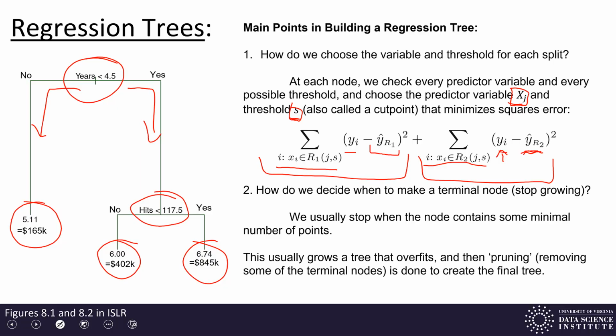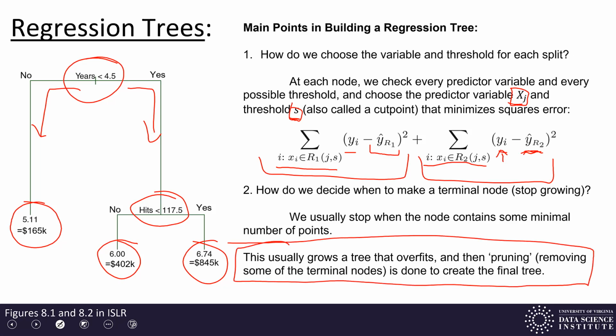So what we usually do, and this is really important, is that we grow the tree more than we need to, and then we scale it back, which, following the tree terminology, is called pruning, so that we're scaling back some of the terminal nodes, and that creates a final tree. So we grow it further than we need to, and that tree would be overfitting, and then we prune it to scale it back. And we decide how far back we're going to prune it using a cross-validation approach.